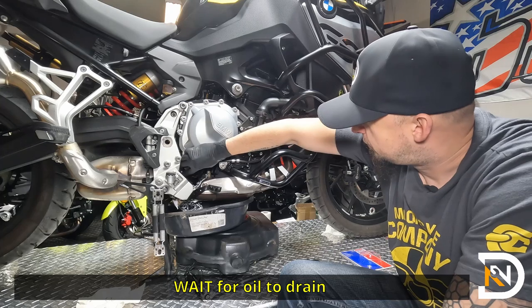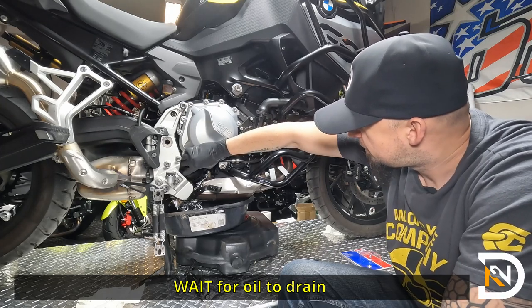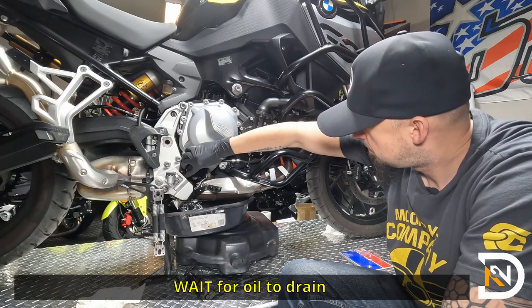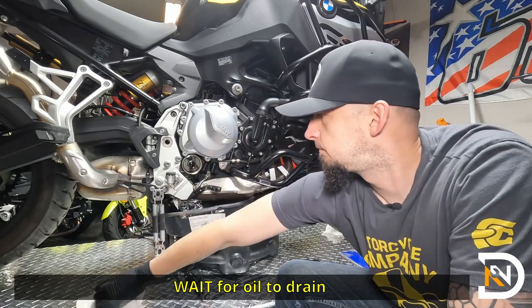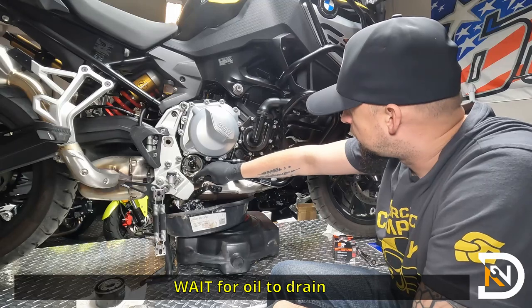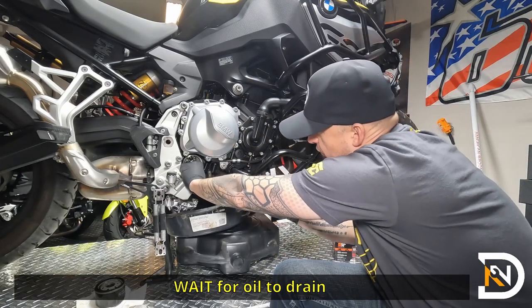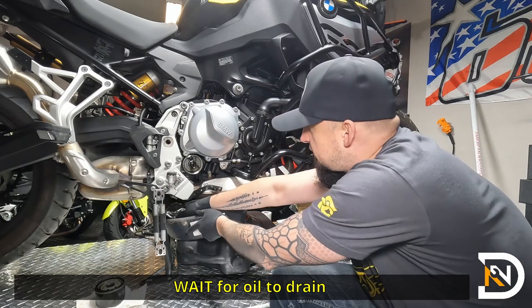Trying to be careful not to drip too much oil over the pipe. So once all the oil finishes draining, we'll remove this piece of aluminum foil. Just try to push it all the way through and avoid any spillage.